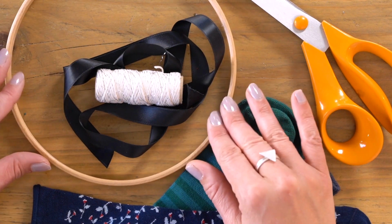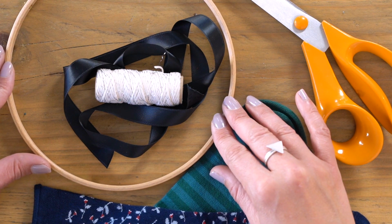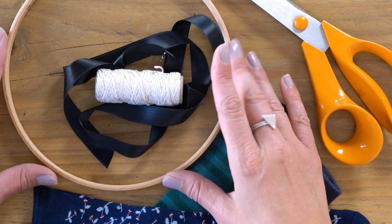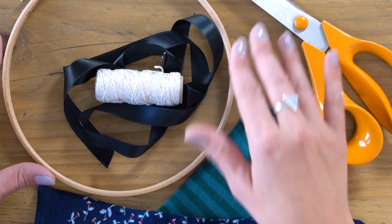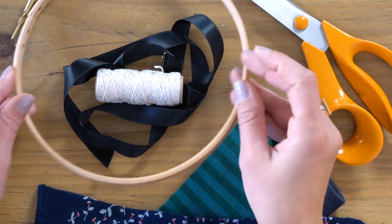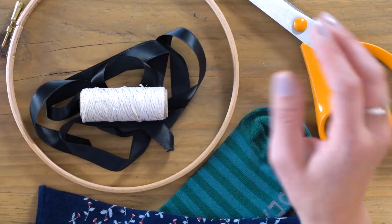A hoop of some sort. I've got part of an embroidery hoop here, but you can use some wire and you can twist it into a circle or a star or a heart if you wanted to, anything kind of circular or like that. Some scissors and some string or some ribbon.